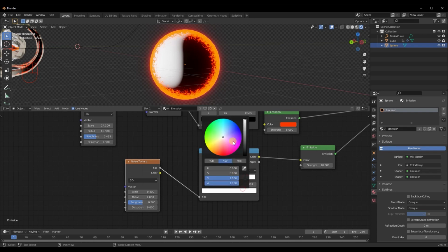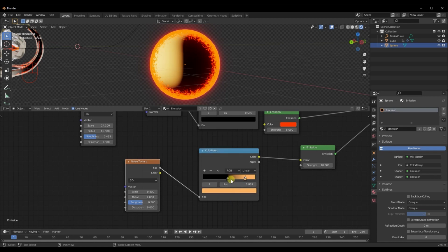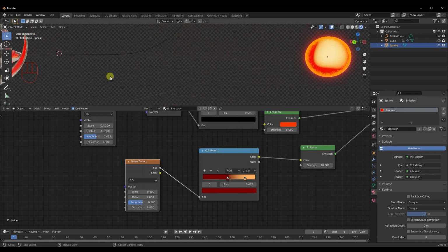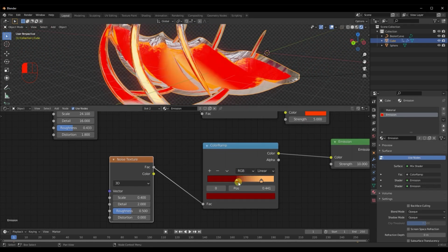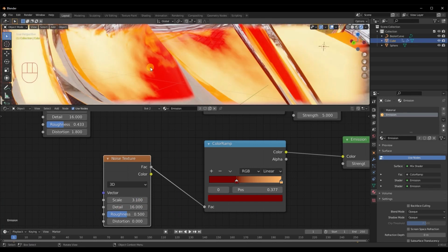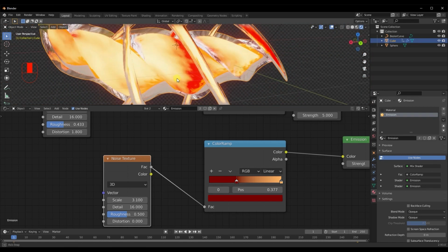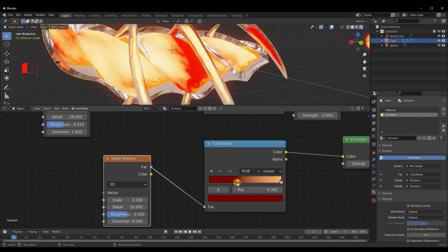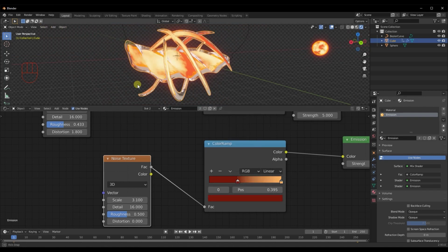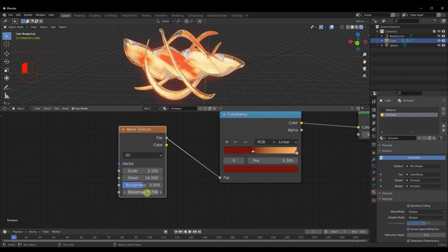So I'm gonna go ahead and change the color of this to somewhere light yellow, and for this one let's make it red, right? So yeah, let's go back to our object now. Let's make sure that it's applied correctly. So this looks kind of okay. Can increase the scale or play with the scale just to get the desired effect. I'm going to increase the details to 16 just to get a nice falloff around both of these colors. And let's actually make it slightly orangish. Yep, this looks really good.